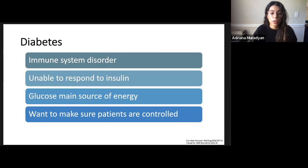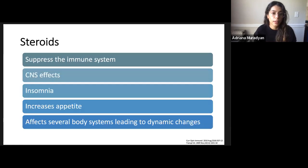So you want to make sure that our patients are controlled, because diabetes is an issue that many of our seniors have and can definitely affect the way that their nutrition is absorbed and the way that they expend the energy that they have. Because if they're not using the proper source for their energy, then they're not going to be strong and their immune system is going to be compromised. Diabetes is something that can definitely affect that. Our immune systems are compromised and we can't use our energy to be strong.